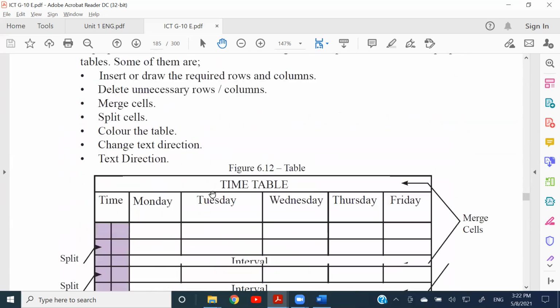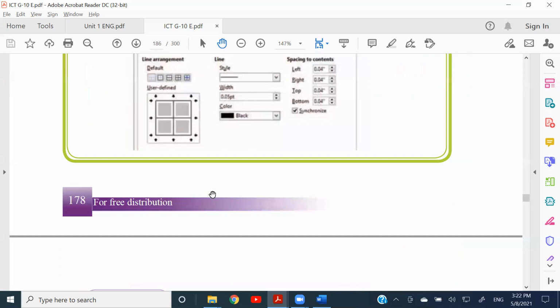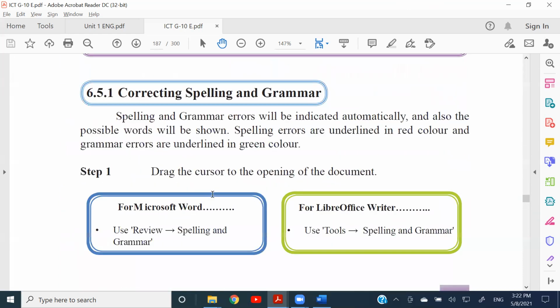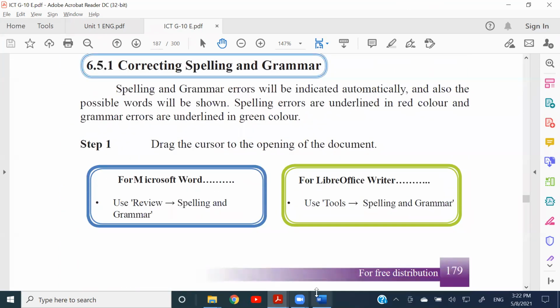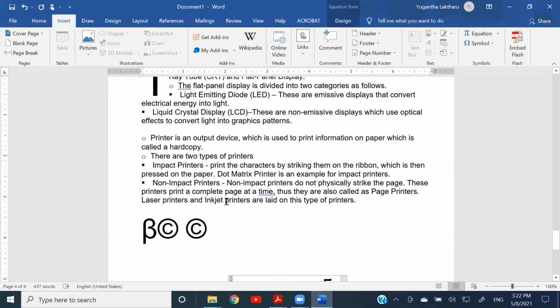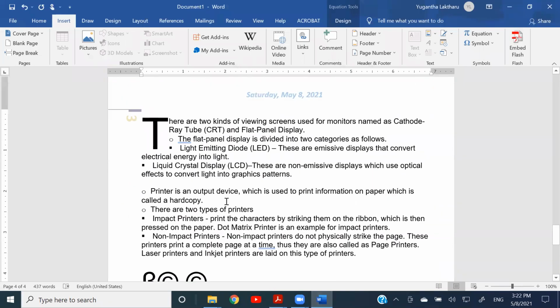So what we are left with is correcting spelling and grammar. Right now, correcting spelling and grammar, that indicates word processing software has several different helps to do the correction regarding the grammar and the spellings, right?